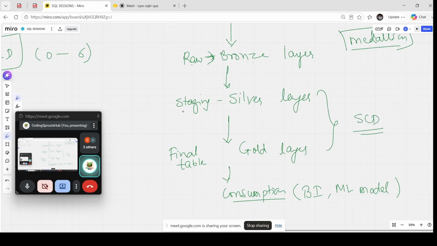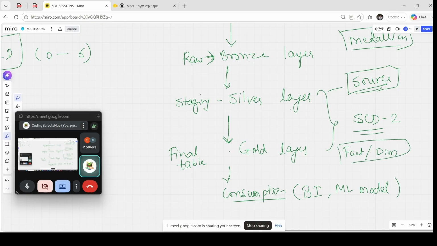Okay, so after we have all the clean data, then we do this segregation and keeping the history and those kind of things, and we do that in the gold layer. So we use the information from the silver layer, all the source, so we call it source. Okay, so when we are doing SCD2, we call this layer the source layer, and this layer we divide into fact and dimensions.